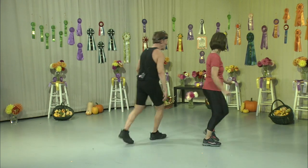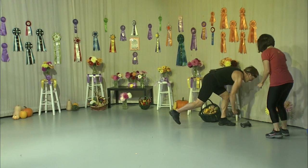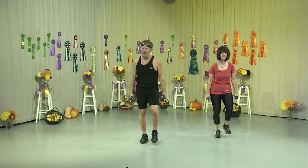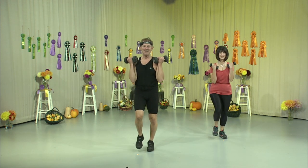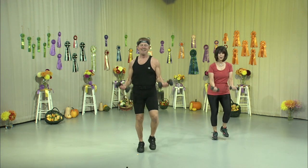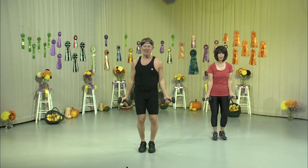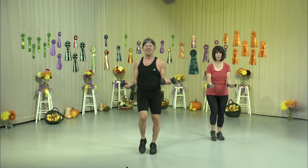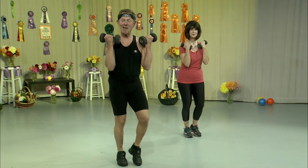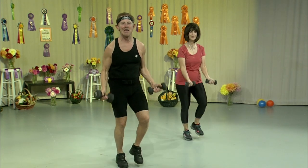All right, let's keep the legs moving. Let's go back and pick up our weights. You want the big ones, Terry? She says no. Okay, I'll give you a break this time. Let's keep the feet moving here. Bicep curls, let's pull back to the shoulders and release. Good. Keep that posture. Excellent. Four more. We've got two more. So you remember that lunge? We're bringing it back. Half time lunge, push the arms forward.